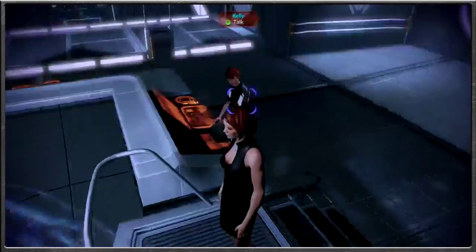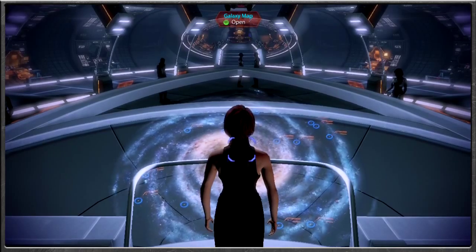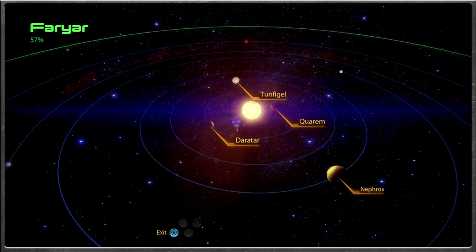And we're still in our fancy dress here. It'd be nice to change out of that at some point in time. But with another side quest down, let's head back to the Citadel. We're out of probes as well here.